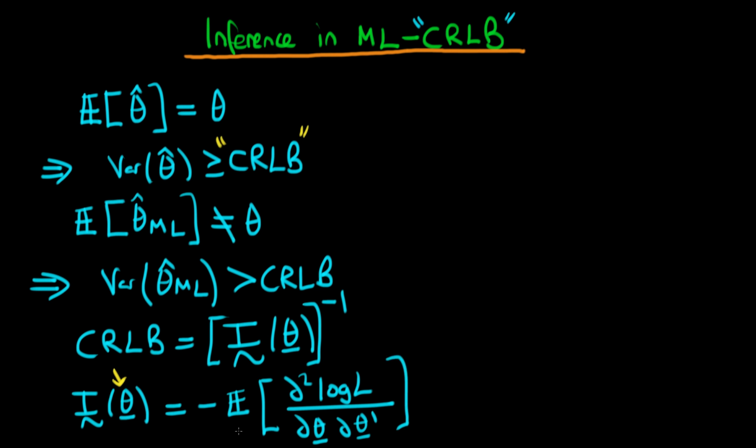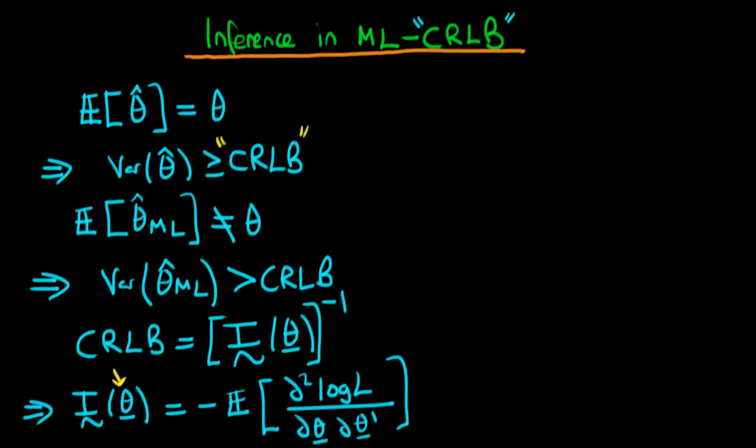If we're talking about estimating one particular parameter, or there's one particular parameter in our model, the information matrix will in those circumstances be a scalar. But in general, we're going to be talking about how we estimate a parameter vector, which means that the information matrix itself is actually a matrix.